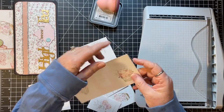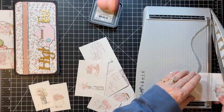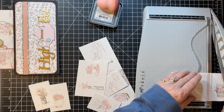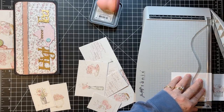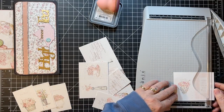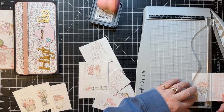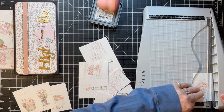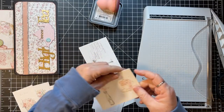Congratulations, I don't want that. How about for you though? That could be good. For you. This little teacup is cute. And how about these two?